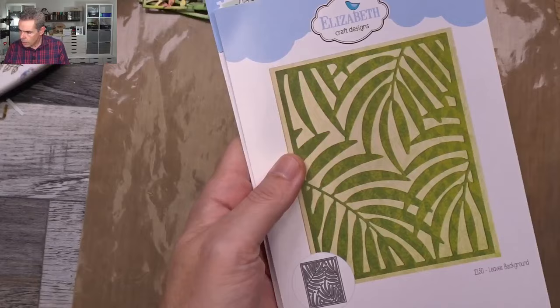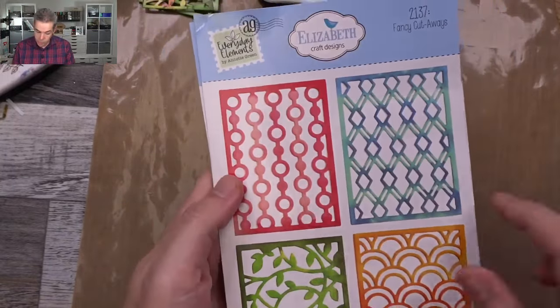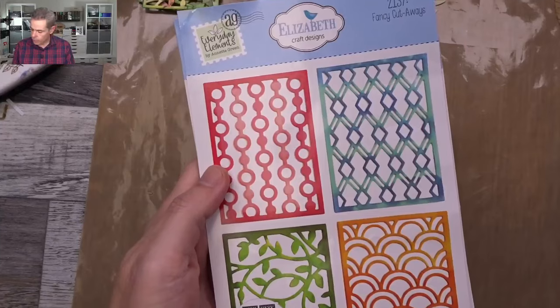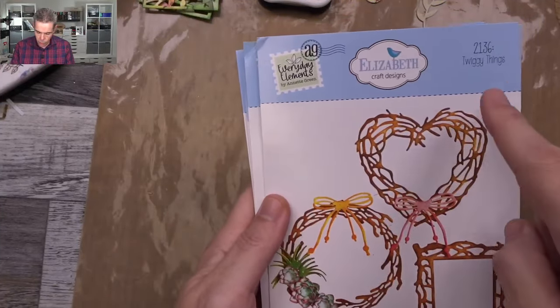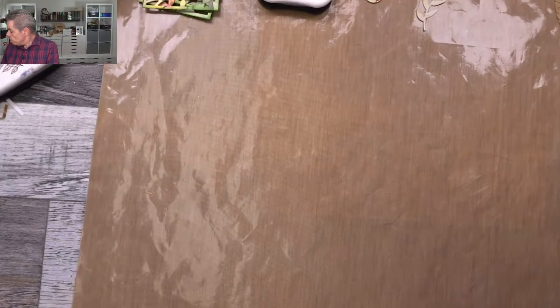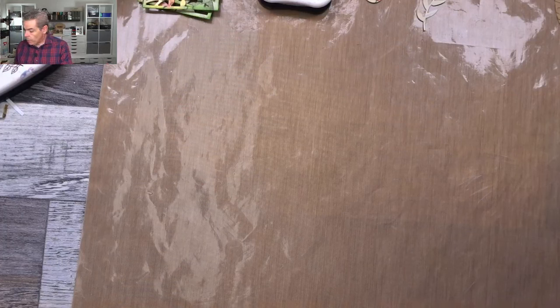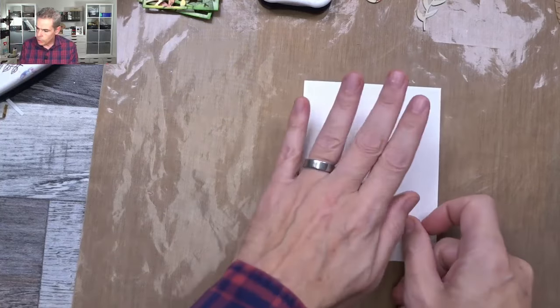Hi Leo and Anshinita. I'm going to use the fancy cutaways from Annette's last release, and I'm going to be using this element from the Twiggy Things, the 2136. So lots of different things from different collections. I've got a lot prepared, so let's just dive in and get started. I need to do something that needs to dry, so I'm going to start with that.